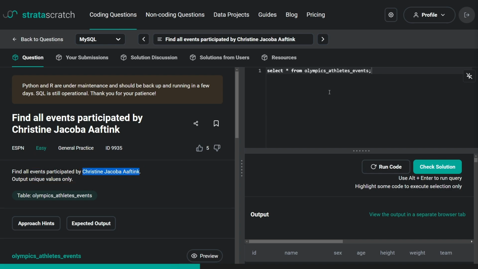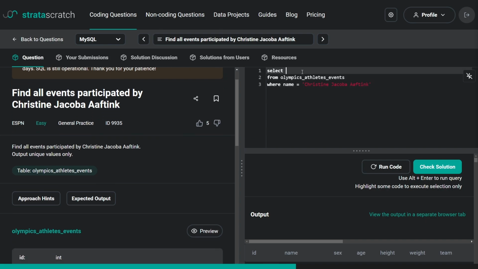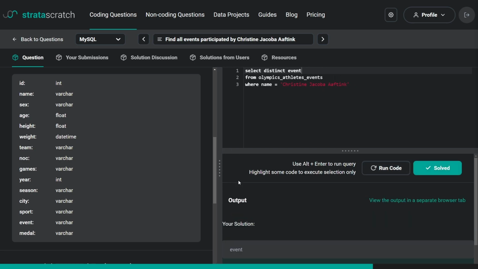We're just going to put this one first. Let's arrange it better. We're going to say where. This is a name. So we have here name equals this. And then we want distinct values, distinct events. And here we have the column event. So this should be the final answer. And it seems there are 2 of them. So very simple. We want to find all the different events for Christine right here. Very easy.